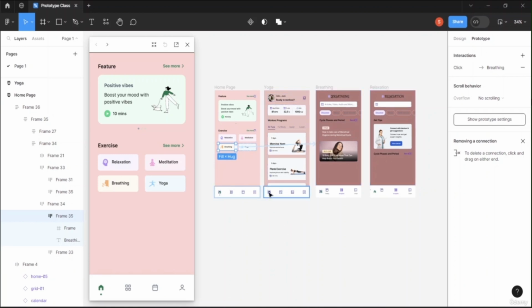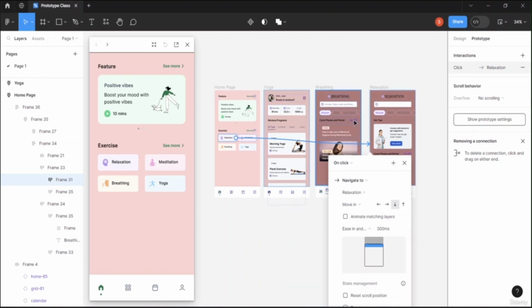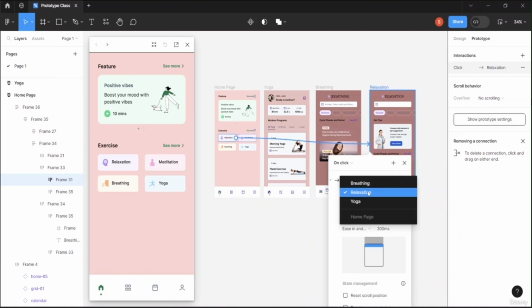If I just connect this one to this page again, I'll be giving all the connections here. So here, as I do have the relaxation option, I'll choose this one, and I can choose the text as well if I want. But I'll just select the box as my text is inside the box. So I'll take this one and bring it here, and from here I can animate as I want, how I want it to appear.